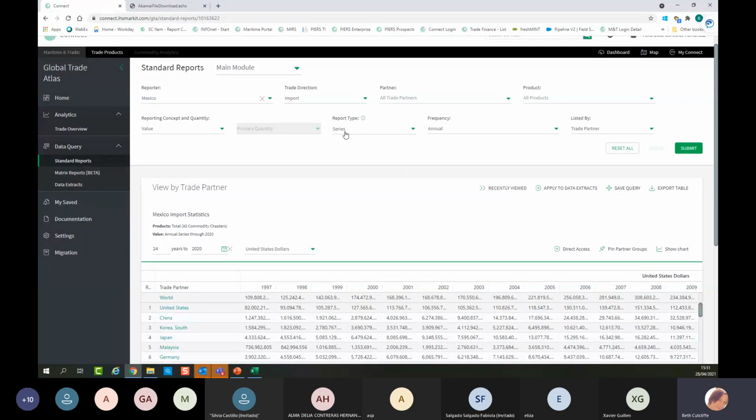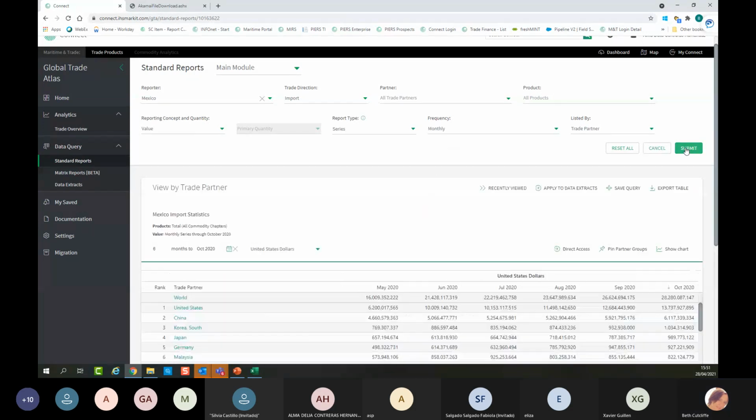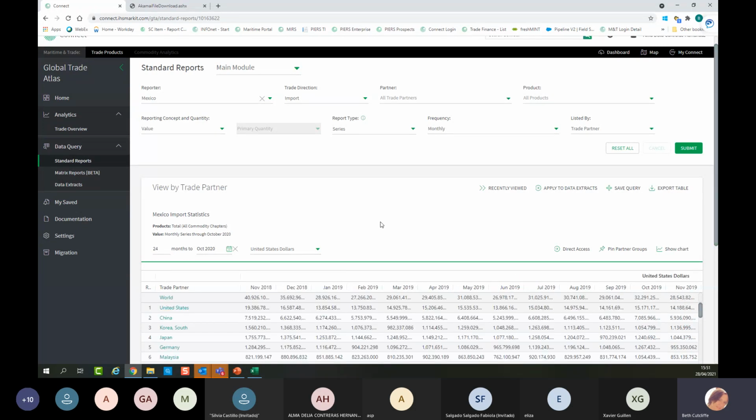However, if I am on a monthly series, if I put my 24 timeframes in, it's only giving me 2 years.